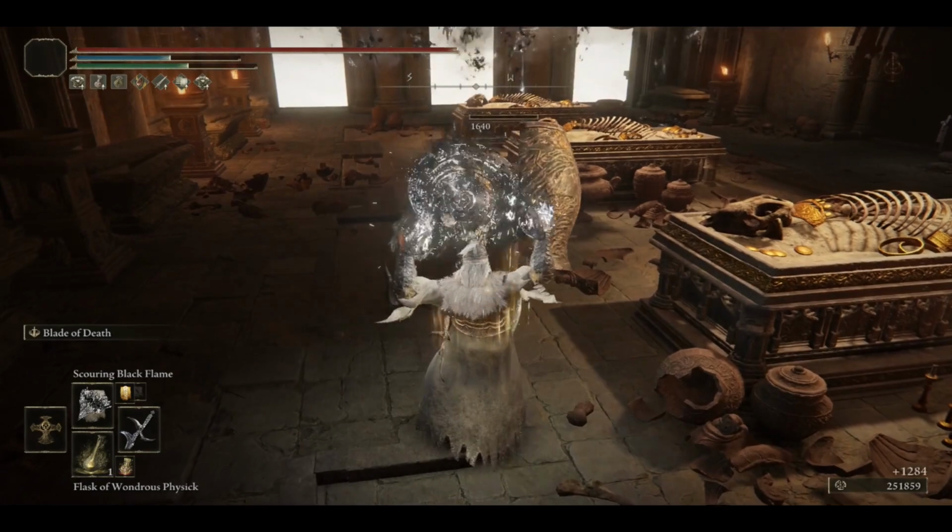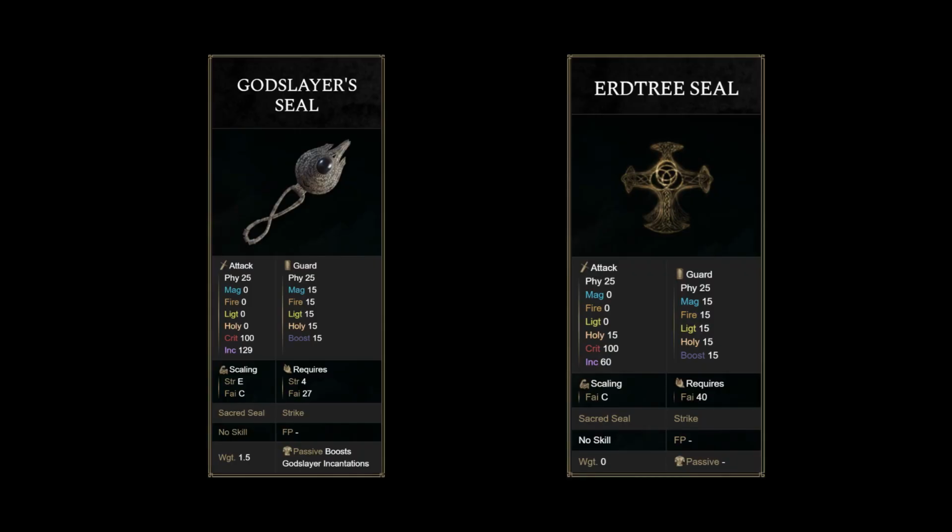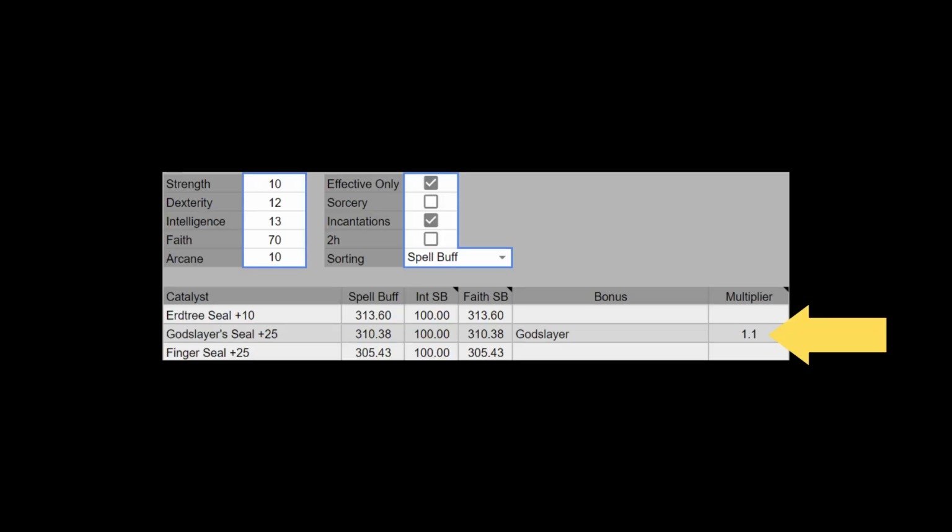Okay, next we must talk a bit about the seal of your choice. Should you pick the Godslayer seal with a passive bonus, or the Erdtree's that has a higher incantation scaling at 80 Faith? Well, you can see here the Erdtree only has a slight bit of incantation scaling advantage for 70 Faith. I'm using 70 Faith because for a RL150 build I only have 70 Faith, but I will talk about this when you go even higher on your levels and want to maximize this build.